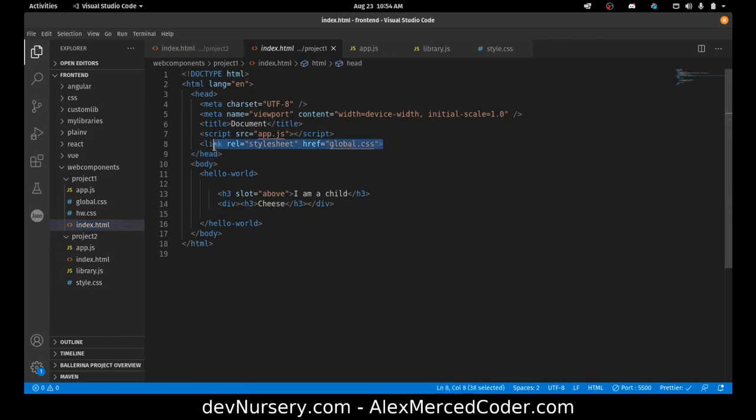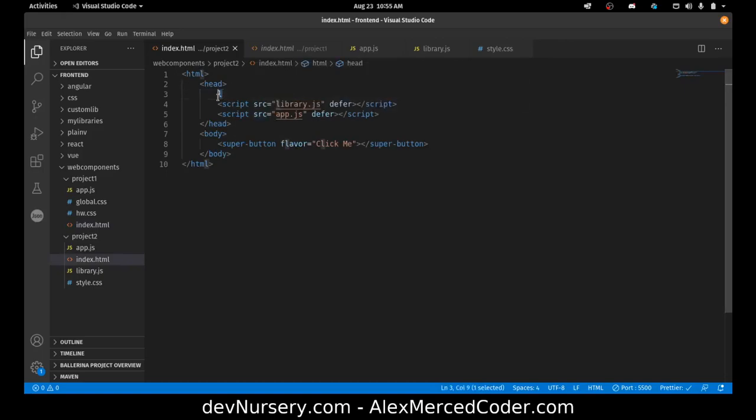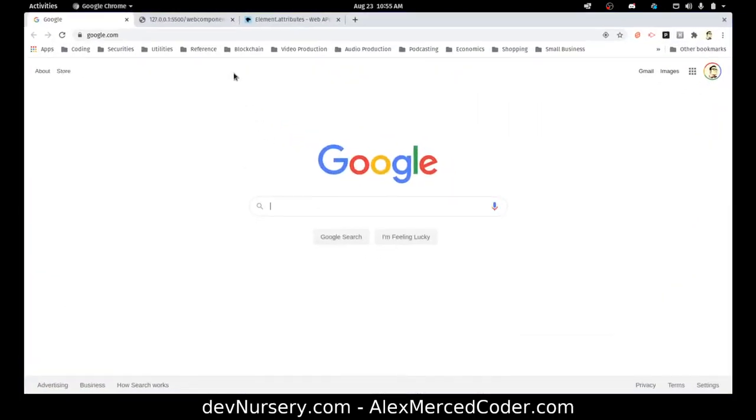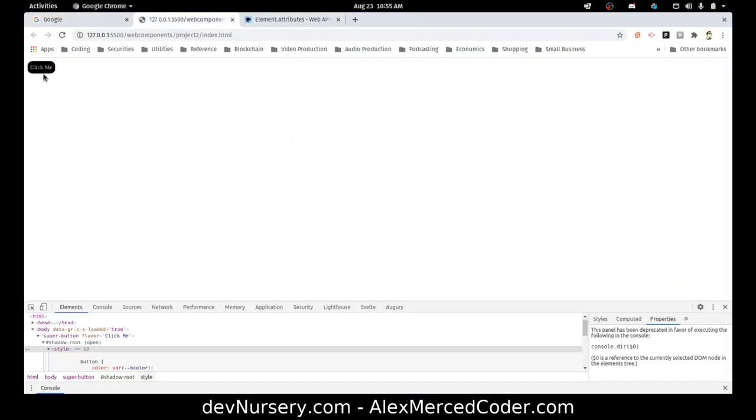So let me just copy a link tag to save time. Link relative style sheet. And it's going to be style.css. And see, by changing those variables, I was able to customize the button to my liking. So basically, you can create a button with most of the general style, but include some variables so people can choose the colors they want to match their color scheme, but they still get this nice button.